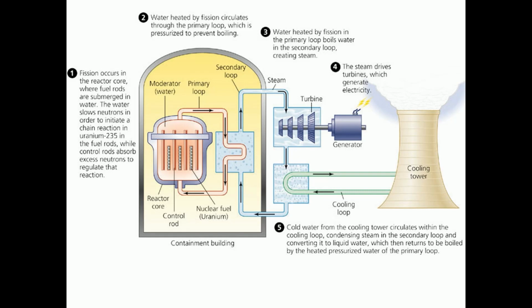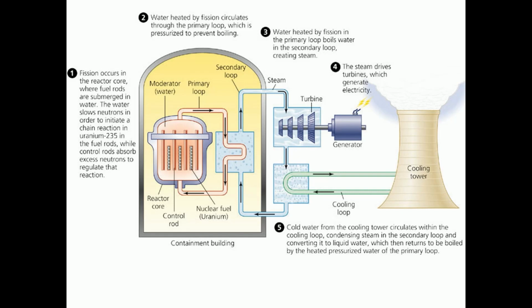The turbine, that's those magnets and coils of wire, and if they spin, they generate electric current, right? So anything that can spin this turbine will generate electricity. And the amount of steam that's being produced will spin these turbines really, really fast, so you get a lot of electricity out of this.